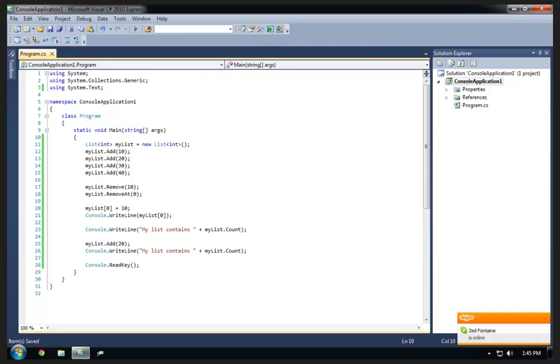Would you only use remove when there's a specific value you don't need? Yes. Now, when we're using primitive types, remove at makes a whole lot less sense. But imagine if we had a person type, our own custom person type, and we wanted to delete a specific person. At that point, we know that every item in the list is going to be unique. Now, when using primitive types, that's not necessarily the case because you could have mylist.add10, mylist.add10, mylist.add10, and so on and so on. It doesn't make sense for value objects as much as it does for more complex types.